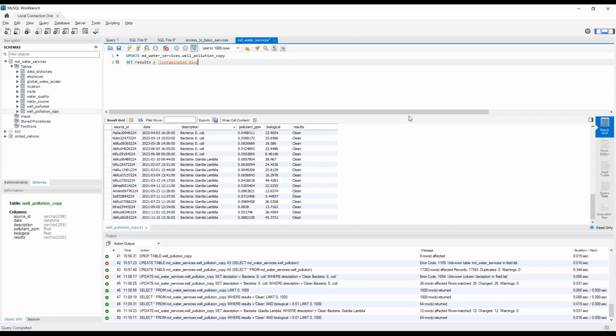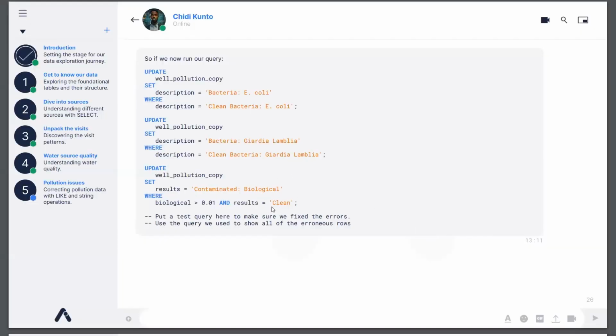Oh, yes. Contaminated colon biological, where biological is greater than 0.01, right? And result is clean.